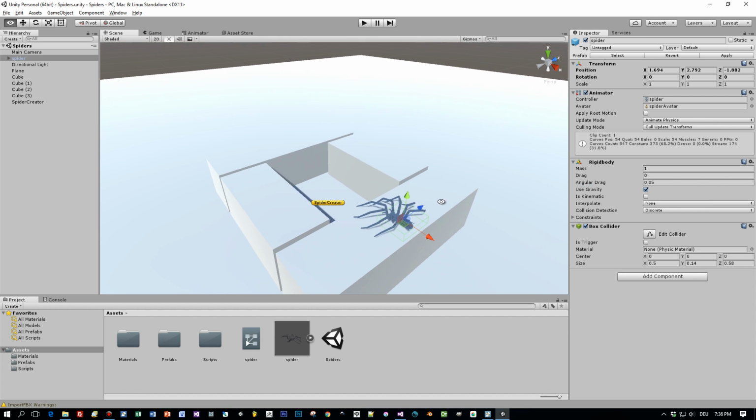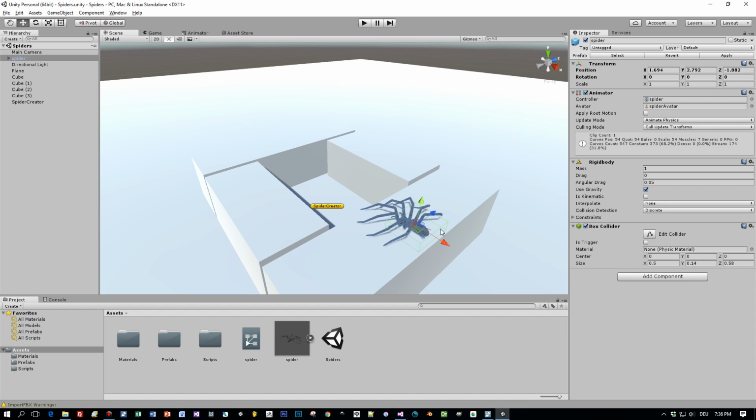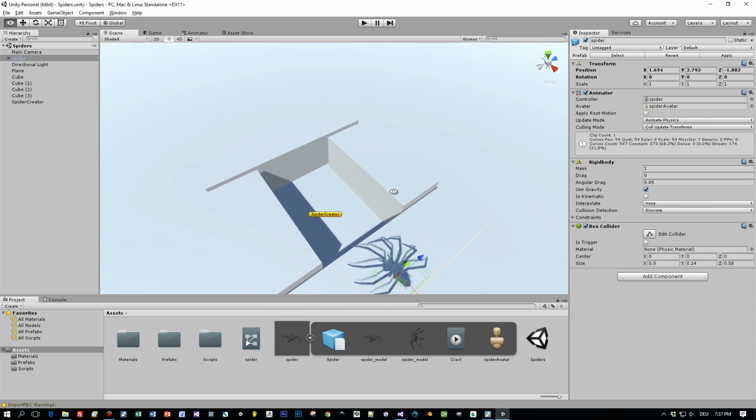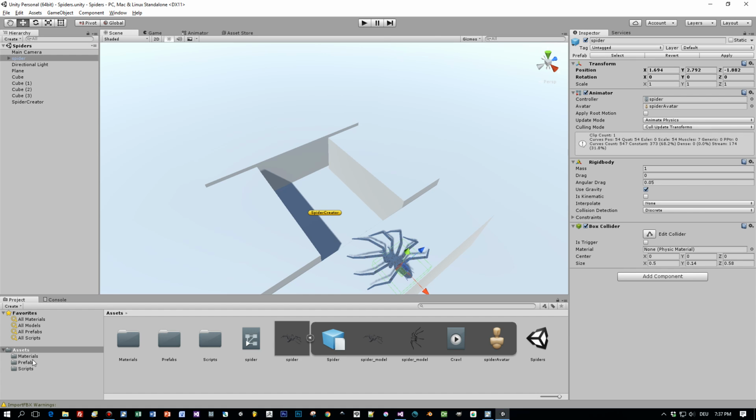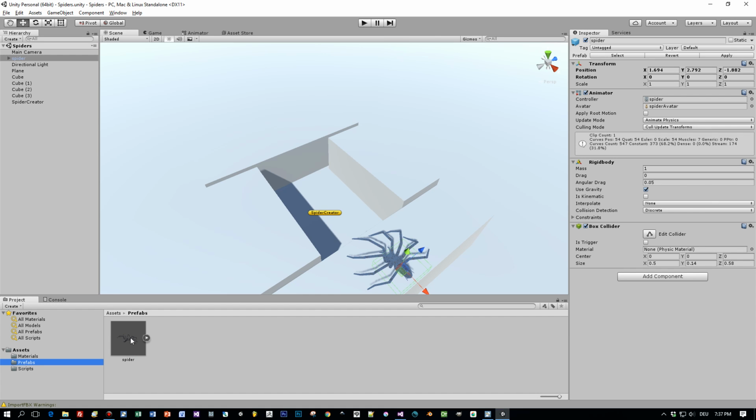Okay, I put this spider into my prefabs folder and I drag the one animation that is contained in the FBX onto the model, and then a spider animator controller is created. This one here, and the first animation is the default animation and therefore it will be started when I start my scene.